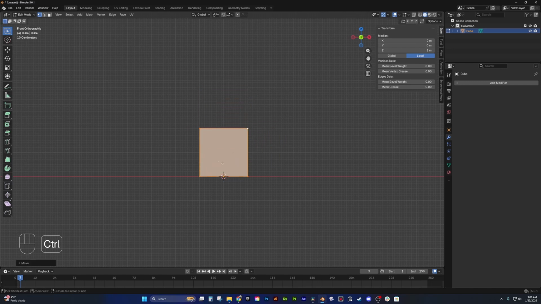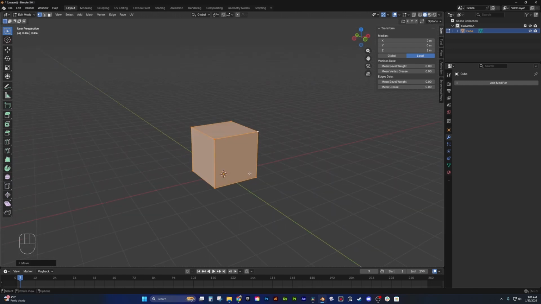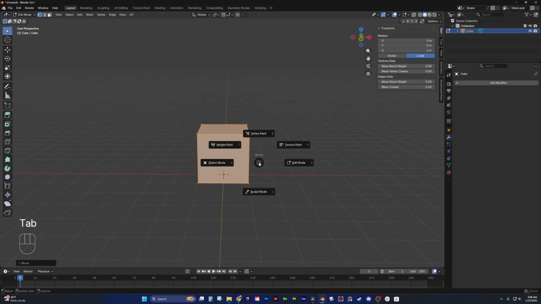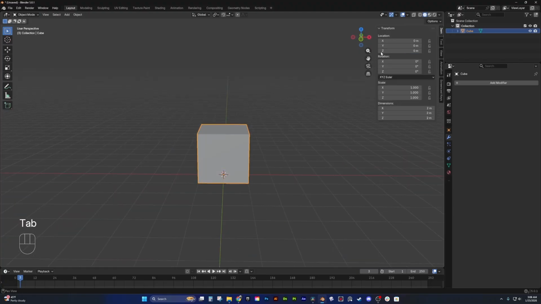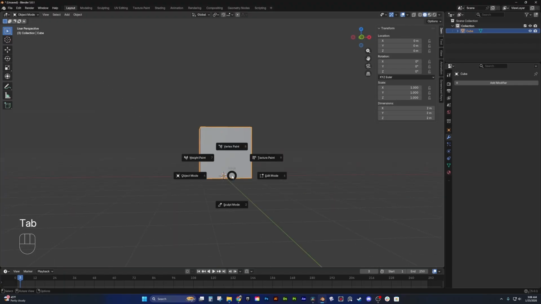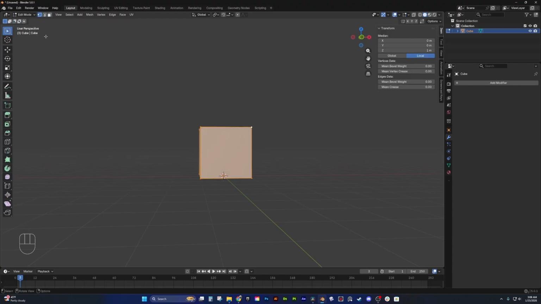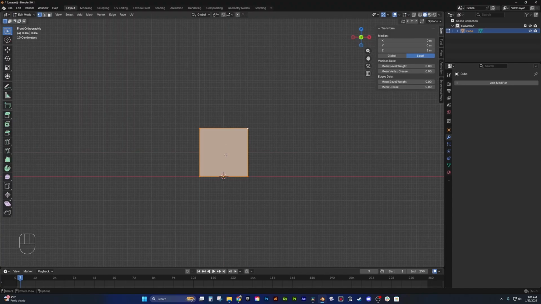In edit mode, I've moved it just above to exactly floor level, but if I go back into object mode, we notice that everything is still at 0. That's because I didn't move it in object mode. I only pressed tab or went to my object menu bar over here to go into edit mode, and I moved it up 1 meter.